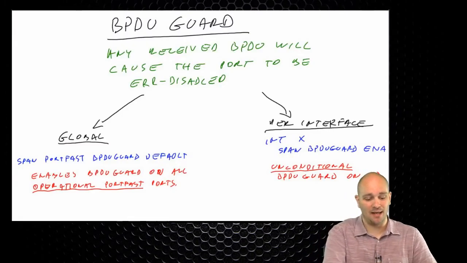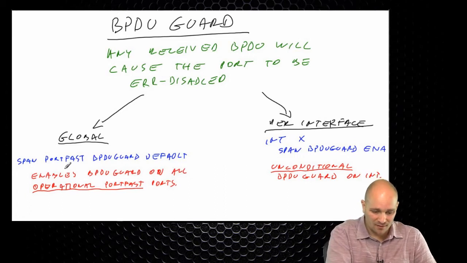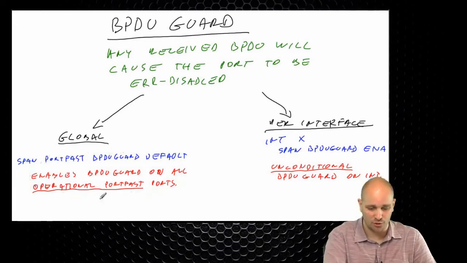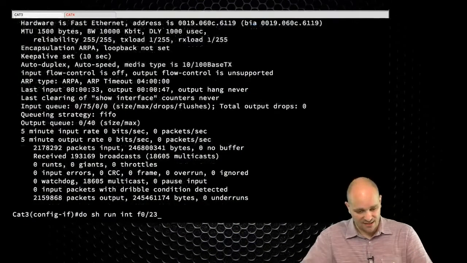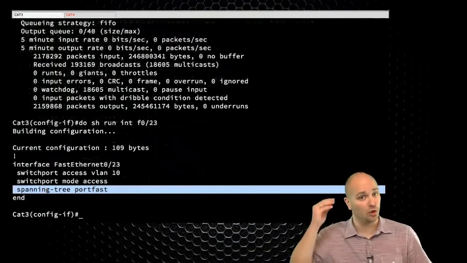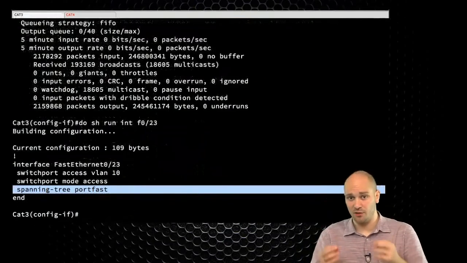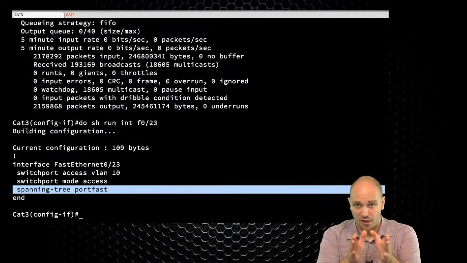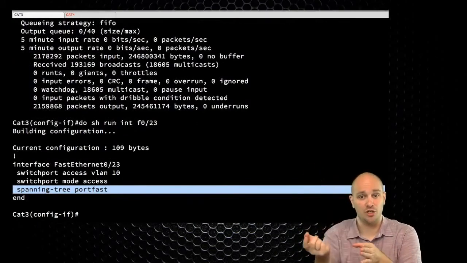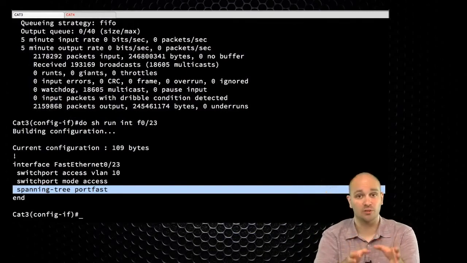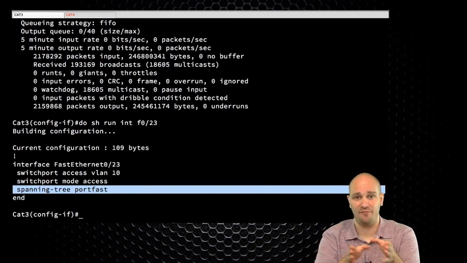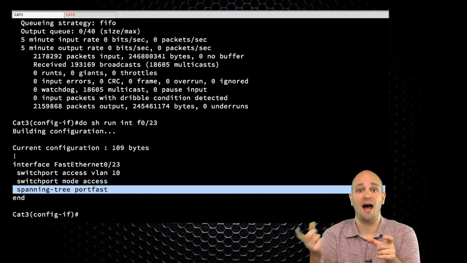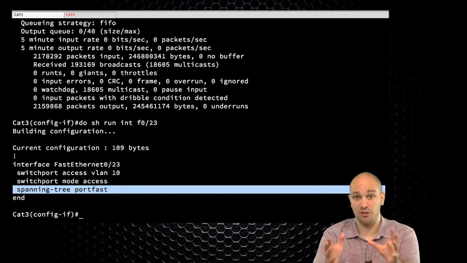And this is what I mean by this being dependent on the operational Portfast port. It says it enables BPDU guard on all operational Portfast ports. But again, a thing to note, FastEthernet 23 became Portfast not as the result of the global configuration. It became Portfast as the result of per port configuration. So it doesn't matter how this port became Portfast. The global configuration did take effect on it because it was an operational Portfast port. And yet again, FastEthernet 24 is at the moment unaffected by that configuration because we have configured it after Portfast was actually turned off on that port, the operational Portfast.